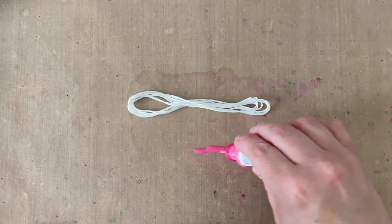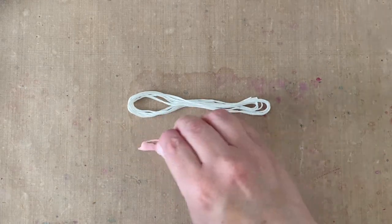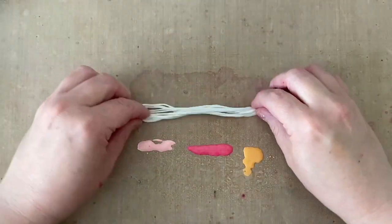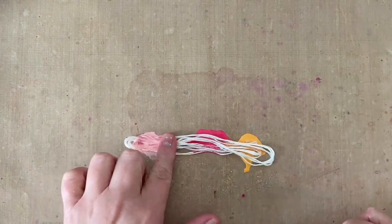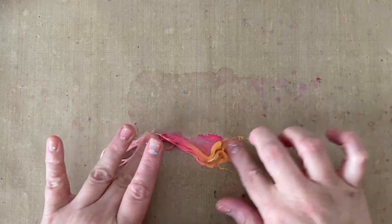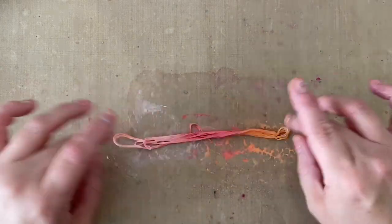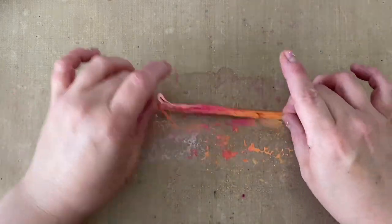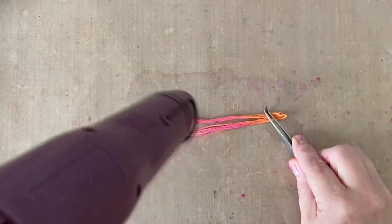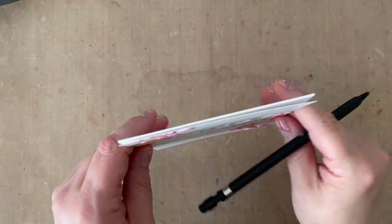I've got some white embroidery floss on my craft mat along with my Distress Oxide Reinkers. I'm putting a little bit of reinker on the craft mat with a little bit of water and rolling my embroidery floss through it to get a fun pink and orange ombre. Now, if I were actually going to stitch with this thread, I would definitely use an alcohol ink to make the ombre — that way I wouldn't have to worry about ink transfer onto my hands. I'm going to grab my heat gun and dry this off. Even after heat setting, it's still a little bit messy because of the chalky finish of the oxides, but it won't matter because it's just going behind that window.